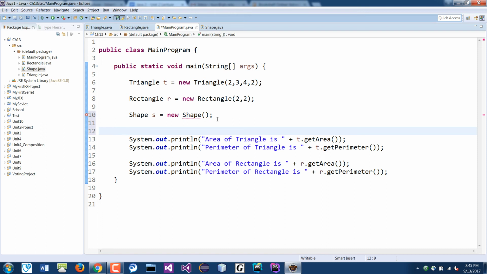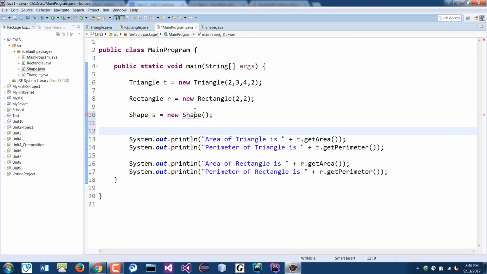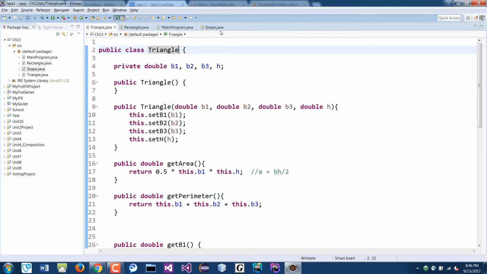So remember, a class is supposed to be a blueprint of an object, right? If you think of the abstract class, it's a really broad blueprint of something, and it makes no sense. It's like an incomplete blueprint of a house. So you can't build it. So that is the rule, that's why you cannot instantiate an object out of that class. It can only be done through a subclass.